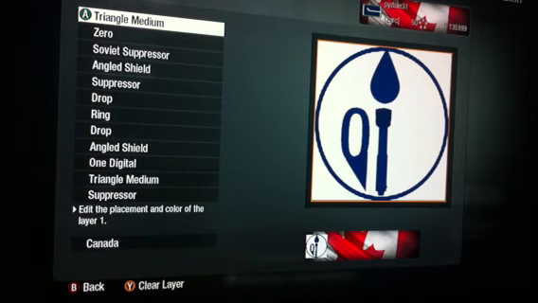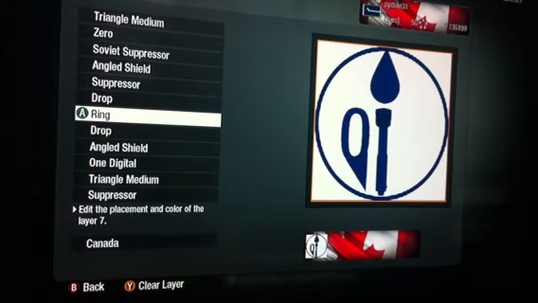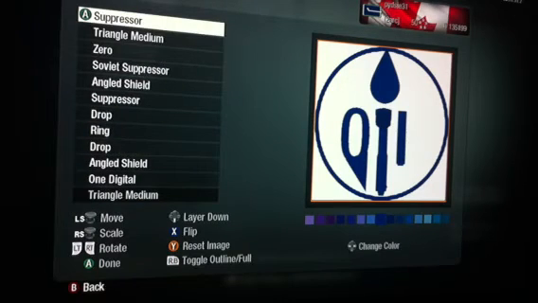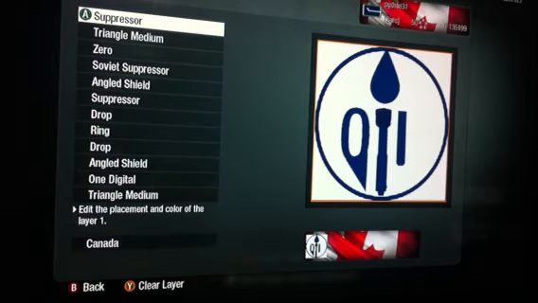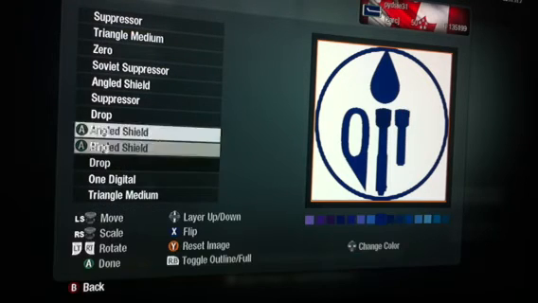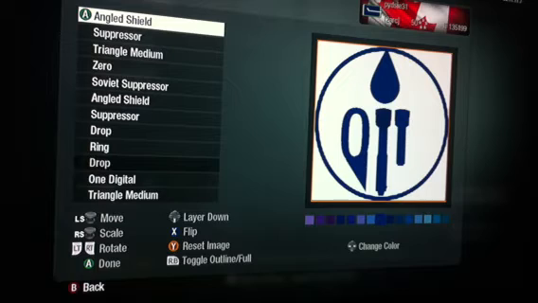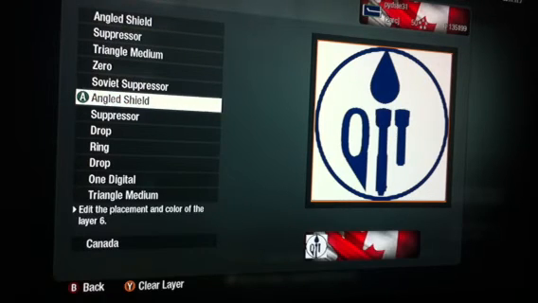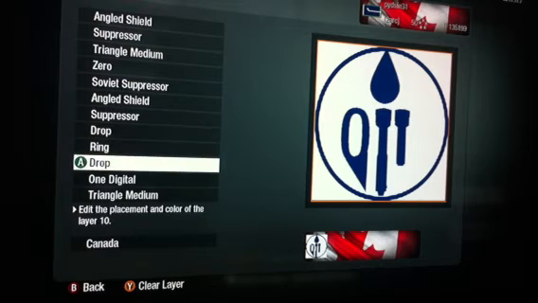But once that's done, I started spelling the L. So again, I just took the suppressor. Other shapes probably work. I just took the suppressor because I like the width it gave me after I played around with it. And then again, the angled shield, right on top. Not a big deal. It's pretty well just the exact same as the eye.